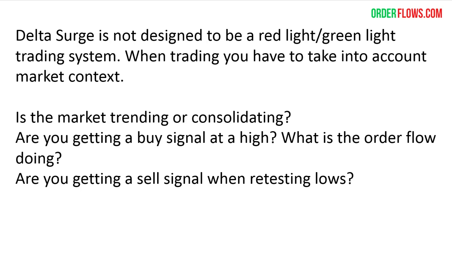Okay, so again, the delta surge is not designed to be a red light, green light trading system. When trading, you have to take into account market context. Is the market trending or consolidating? Are you getting a buy signal at a high? What's the order flow doing? I'm not going to say you can't buy at a high, because the market can go higher.